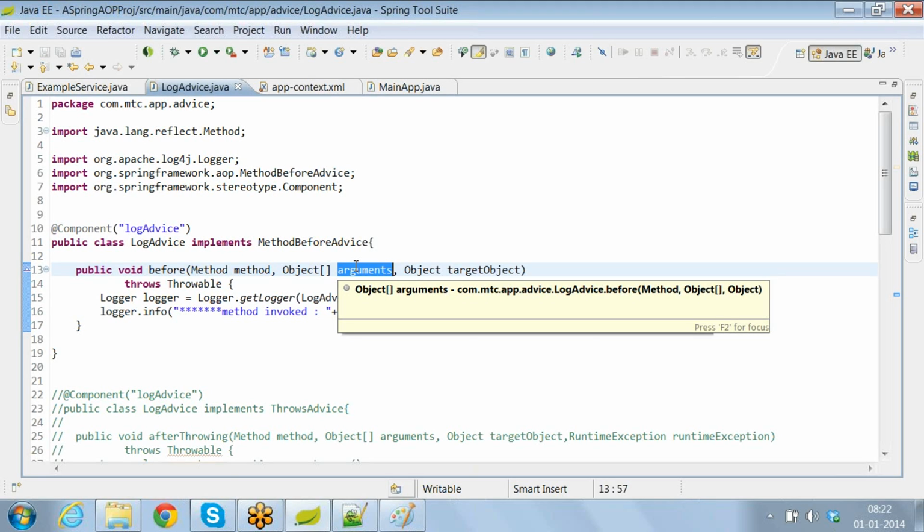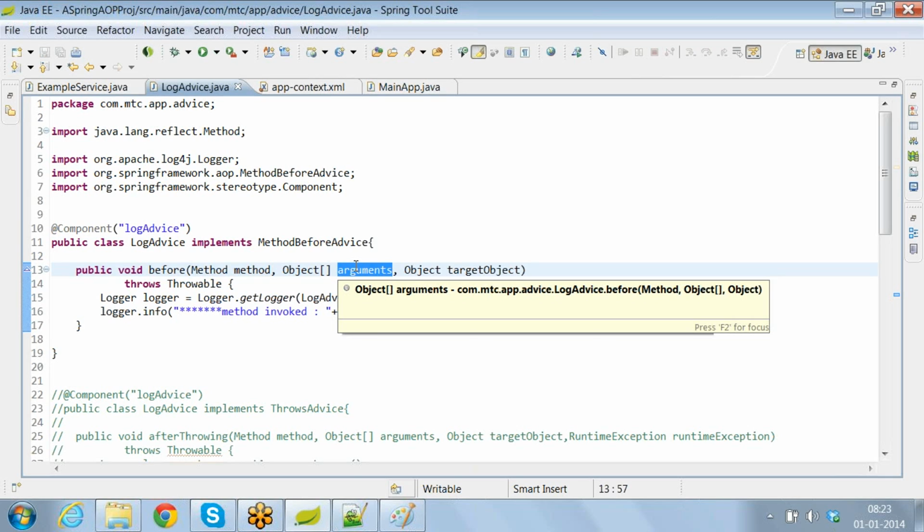Now, what if I want to apply the advice after the method finishes execution? What to do? So I want to apply the advice after the method finishes execution. Then in that case, you have to implement another interface here.